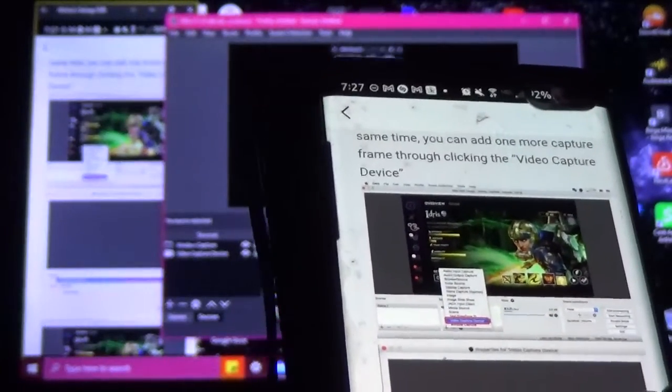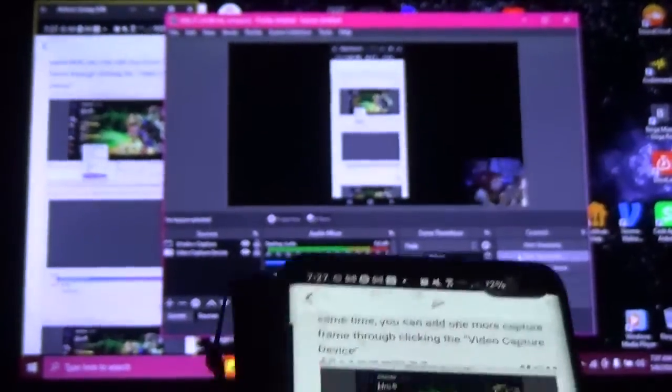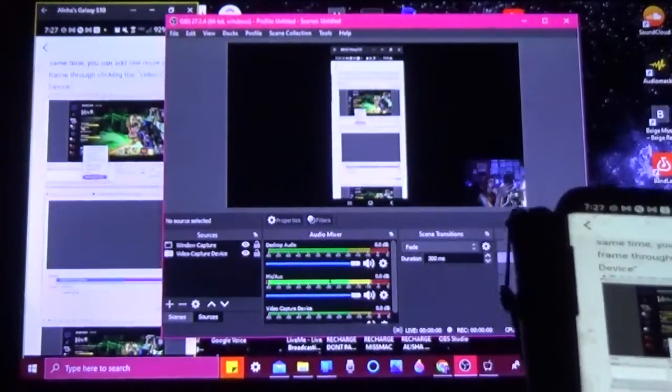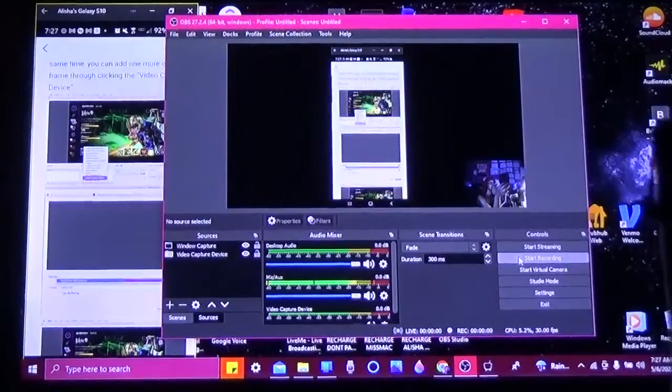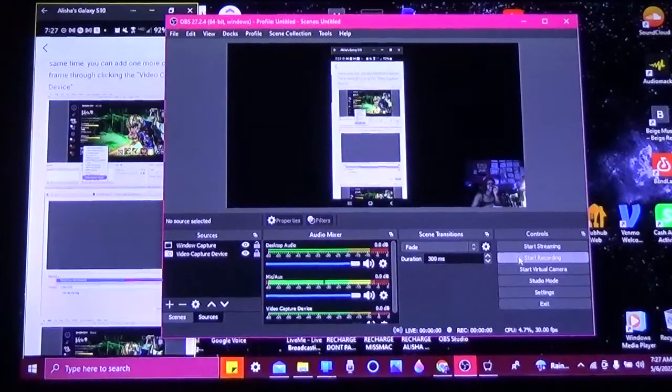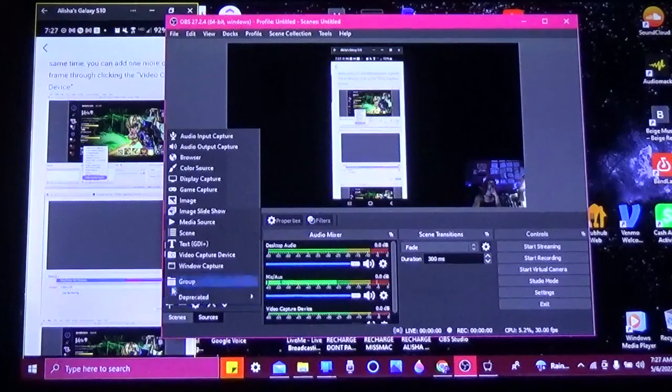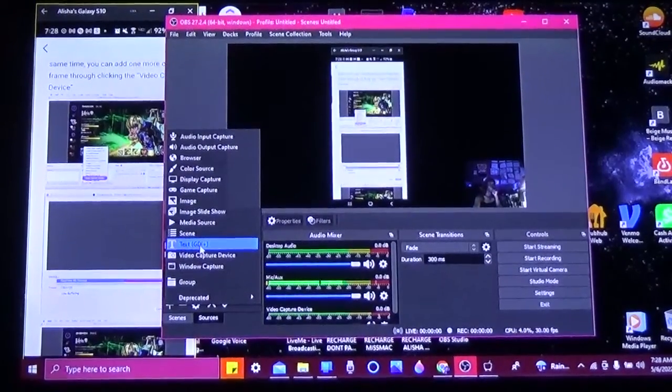Okay, say for example you had the game on your phone. If you had it on your computer and you were playing a game on your computer, then you can just have your screen being your computer. So instead of clicking Windows capture here, you can add a source that would show your computer, but the problem is that you might not be able to have 3 different sources. So that's the reason why they say you need to do it from your phone.